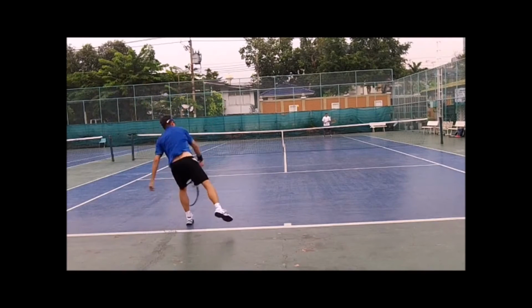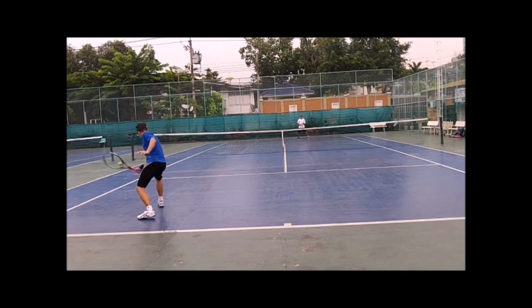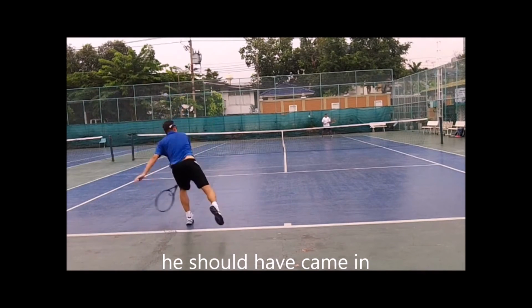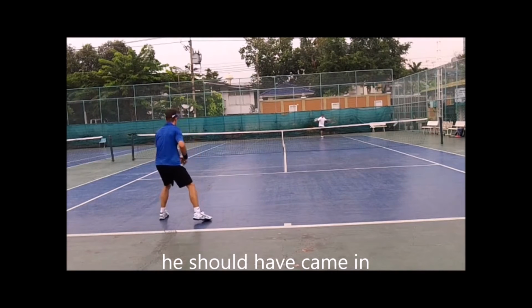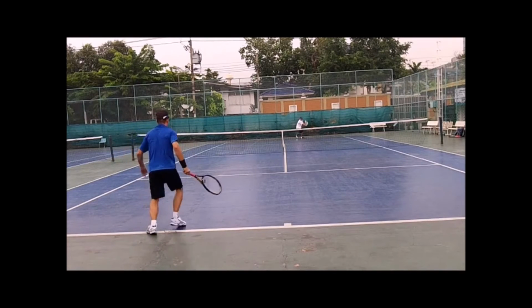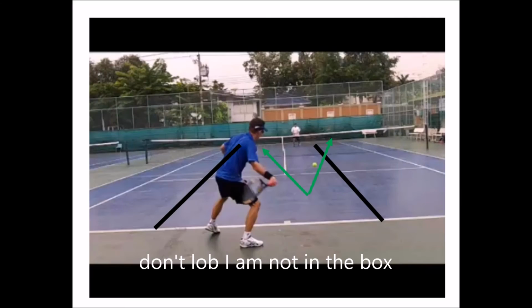These points are different. Topspin gets you to your point faster, so you're not in position to box when you're volleying. But topspin also allows you to finish the point. He should have come in. I don't know why he didn't come in. So I come in. But I use the topspin approach.